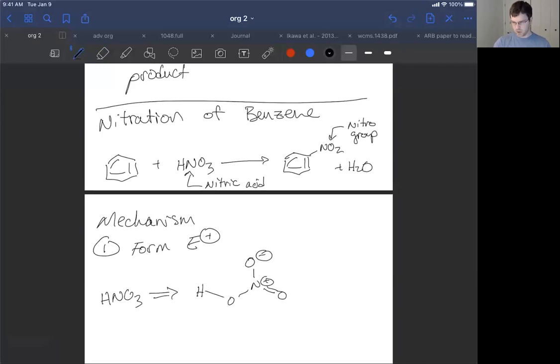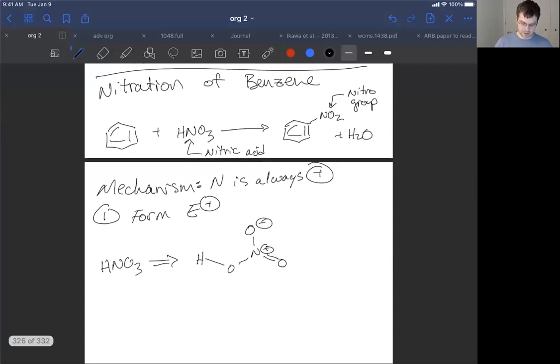Now I'm just looking through. I have this nice rule. I just want to make sure I'm not off on this. For the mechanism of this reaction, I try to give you hints and that sort of thing to keep in mind. The mechanism for the nitration reaction is the N is always positive. Throughout the entire mechanism, the nitrogen atom is always positive from the start of forming the electrophile to the end of the reaction, because if you recall, the nitro group is kind of a funky thing to actually draw a Lewis structure of. So it's always got a positive charge on nitrogen. Okay, so here's what we're going to do.